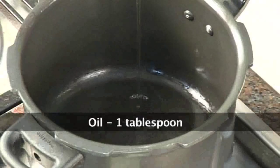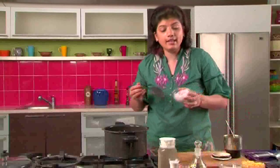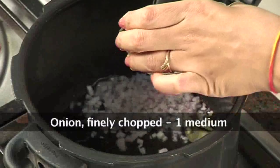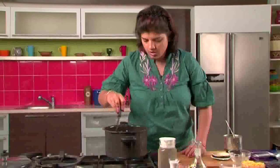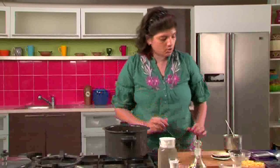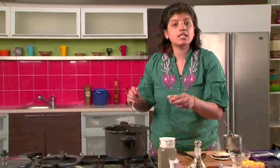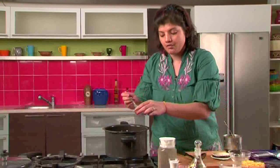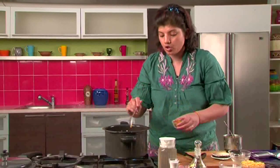I'm going to be using a pressure cooker since this is faster. Some oil first. To the oil, we'll add a bay leaf, and after the bay leaf, we'll add in onions. Just lightly sauté the onions until translucent, then let's add in some spices — turmeric powder and curry powder, which is a very important ingredient readily available in all stores. Without this, you cannot make Mulligatawny soup, so make sure you always have this in your kitchen.